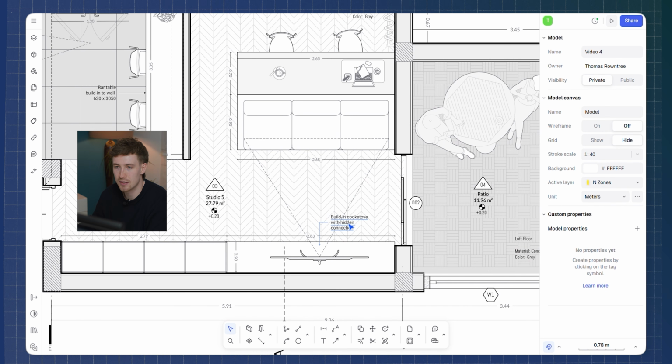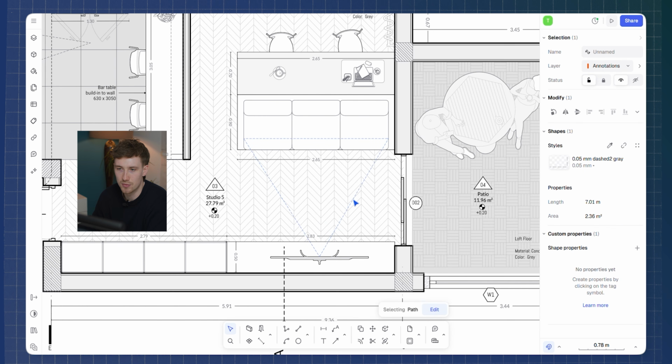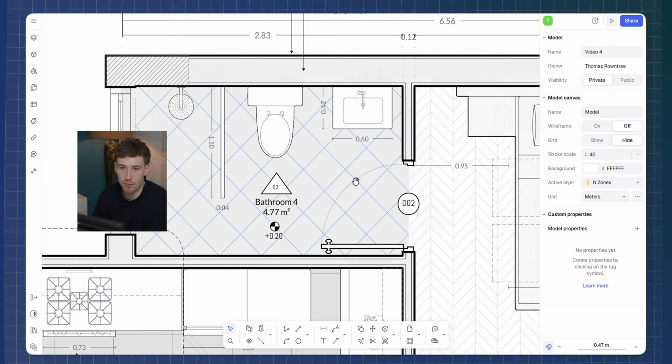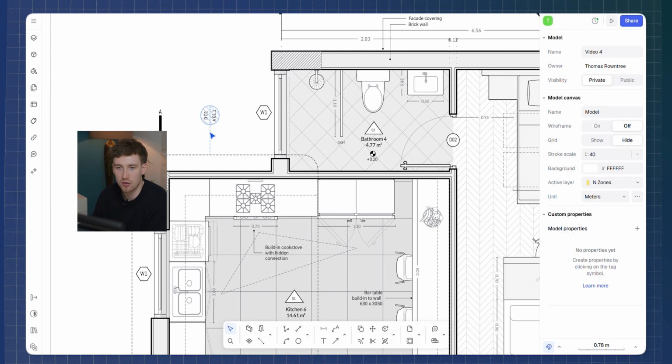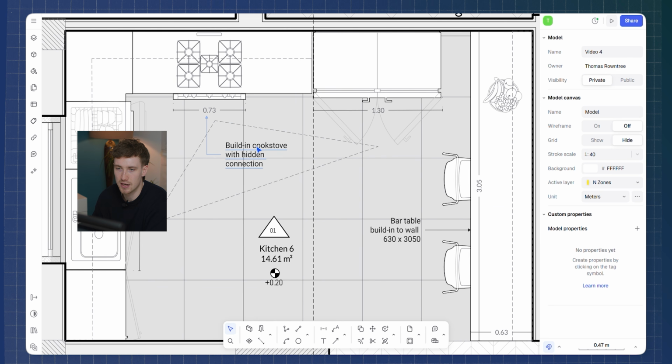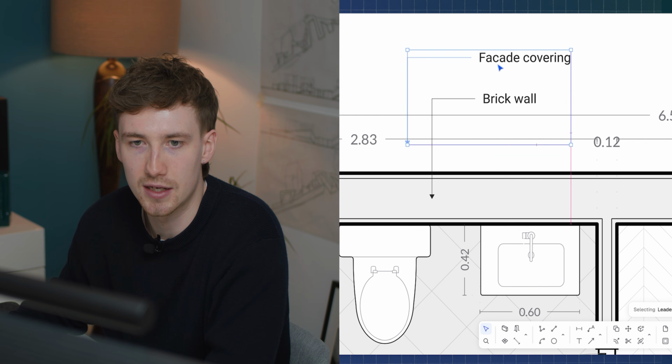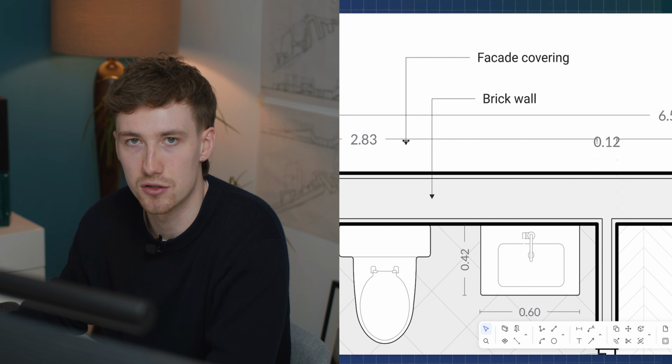Now there's some of these texts like the built-in wardrobe annotation and some of these elements here where you've got wall tags, door tags, and then you've got a bit of a call out. This built-in cooker, we probably don't need those annotations for a drawing at this scale. And so there's certain elements that we can pull out and adjust and amend. And by double clicking into any of these elements, you can start adjusting them and amending them.